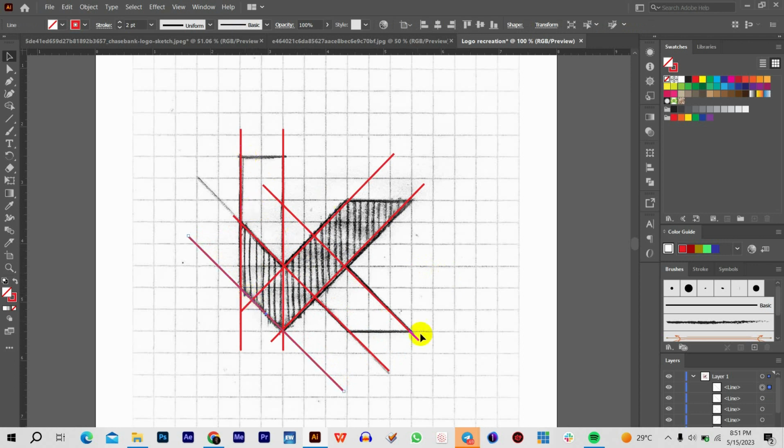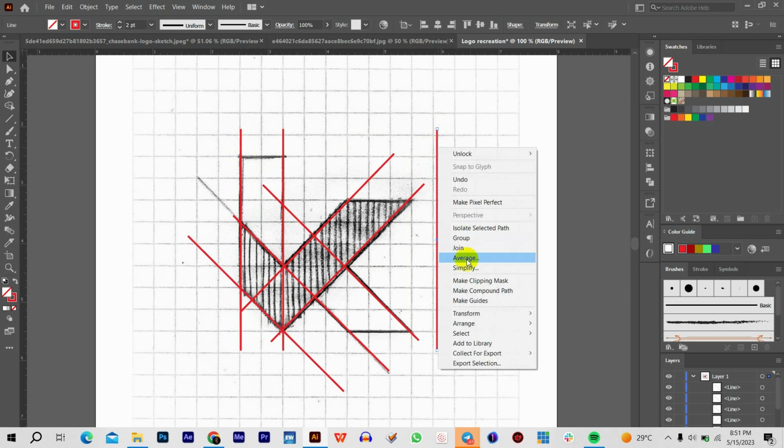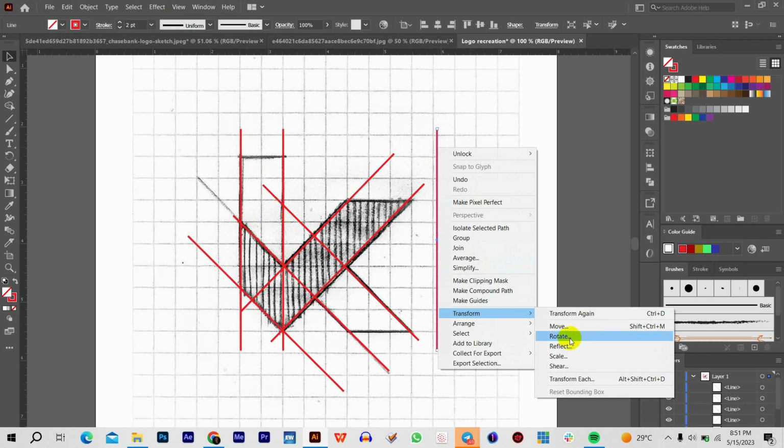So like so, I still need a line right there, right down here. So I take this now, I alt click out. You can see, then I make it straight line. How do I do that? Right click, come right here, transform, rotate.